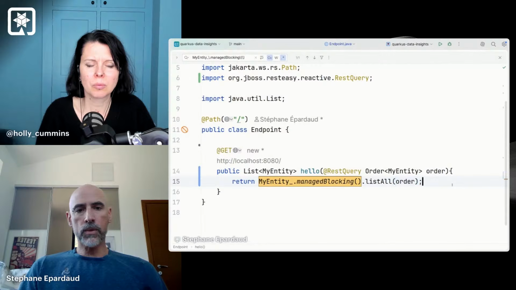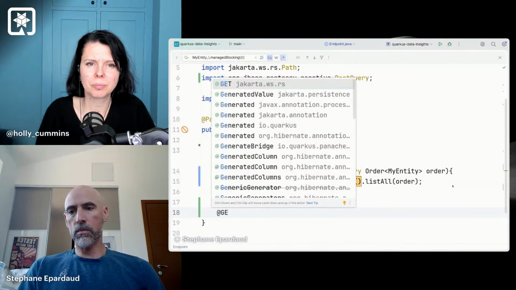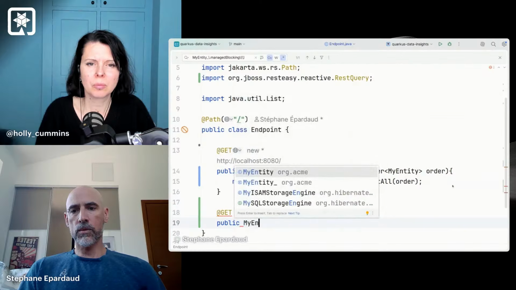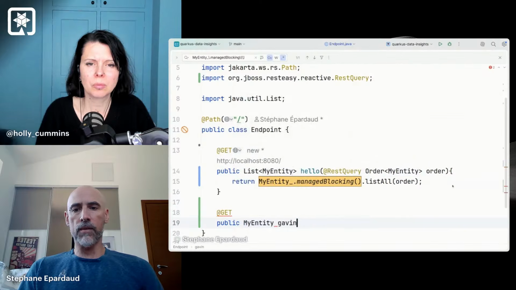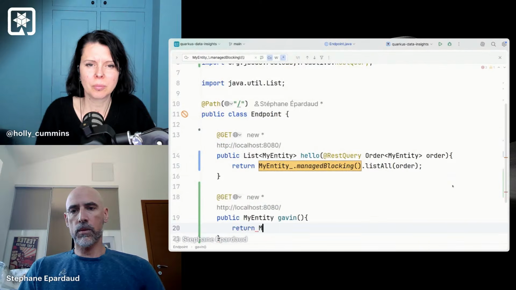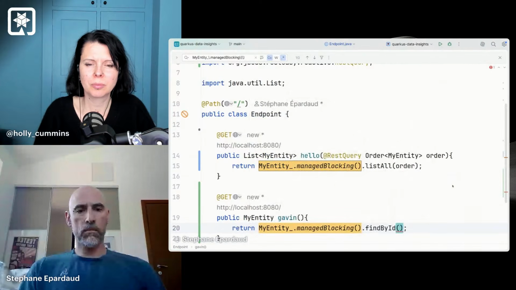So we're going to add a bunch of methods here. I'm going to show you another useful method, which is going to add an accessor for finding Gavin. So return my entity, managed blocking. I'm going to run a query here, finding it by field equals Gavin.